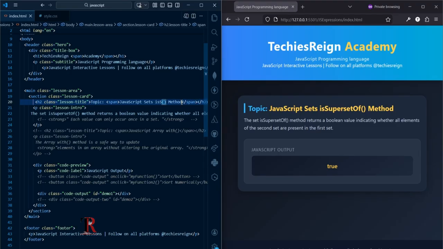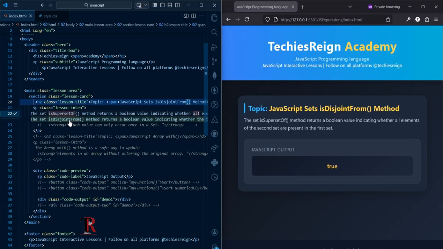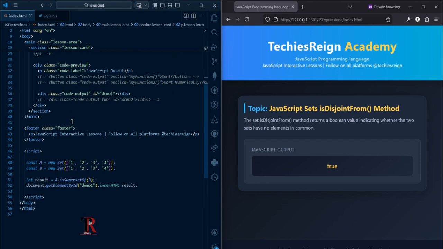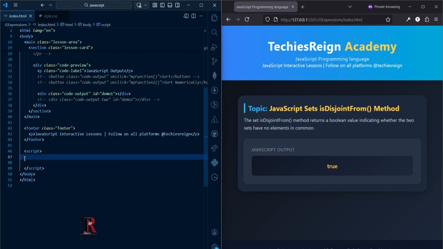The disjointFrom method returns a Boolean value indicating whether the two sets have no elements in common.